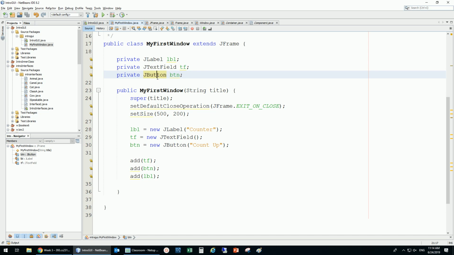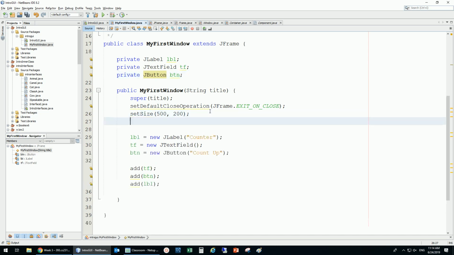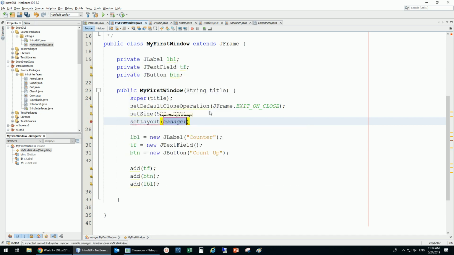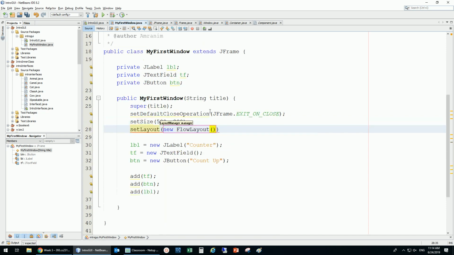But I need to set it, to mention I'd like to use this layout. So one of the things here, when I initialize, I'm going to say set layout. And there's something called set layout. And then this layout manager is just going to tell me what kind of layout manager I'm going to use. I'm going to create a new flow layout. Now check this. I'm creating an object from this, and I'm sending it inside this layout. And this is how I say I'm using this flow layout. Flow layout means they're going to be one next to each other.